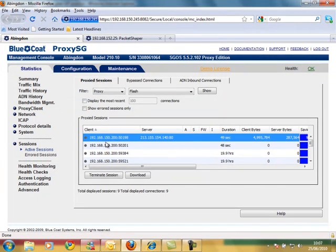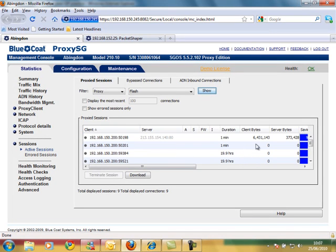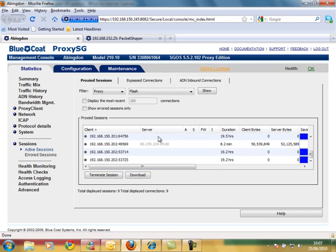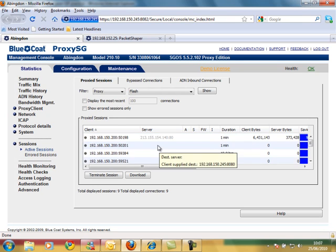My PC is 150.200, going to that server: 213.155.154.140. And you can now see here is that session going up — I have requested 6.4 meg down to 373k, so that is a huge saving over standard. It has been running now for one minute. The reason for that is there is another session down here which is also accessing that — that is the original live feed where we are giving no savings. So there is our one feed out to the internet, and that is then being stream split down to the individual PCs.